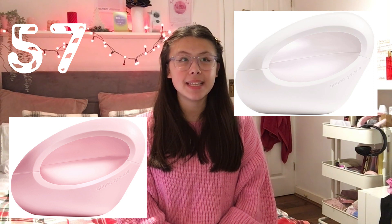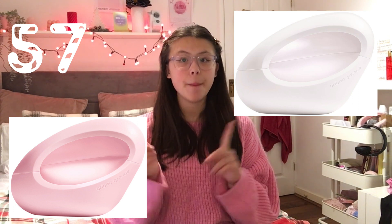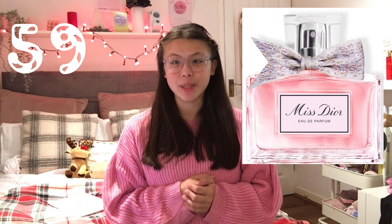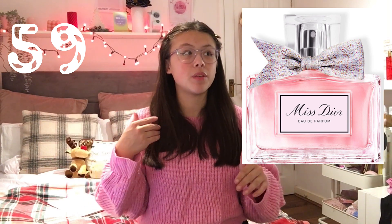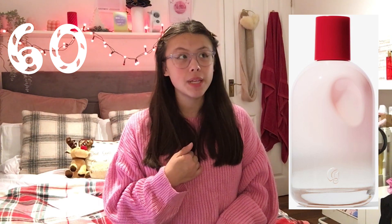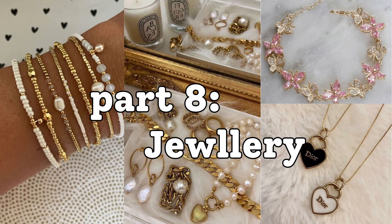Next we have perfume. The Ariana Mod perfume — my favorite is the vanilla one, but the pink one has such cute packaging. The Ariana Grande Cloud perfume — it's honestly my signature scent, I wear it all the time. She recently just released Cloud Pink as well. Then we have the Miss Dior perfume — I know this one is so popular right now so it's going to be really expensive, but it smells heavenly. And lastly the Glossier You perfume — it has such a nice smell, it's so long-lasting, it can last up to eight hours, and it has such cute packaging.